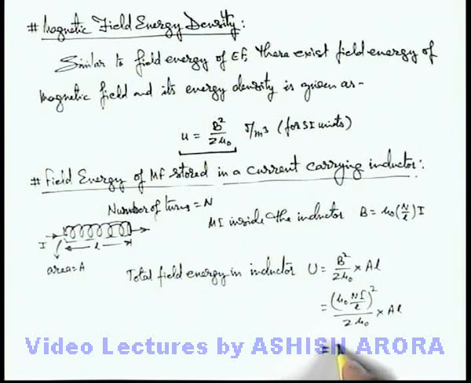The result we are getting in this situation is, when μ₀ gets cancelled out, it is half μ₀ N squared A by L multiplied by I squared. And in a previous section, we have studied that μ₀ N squared A by L is the coefficient of self-induction for the inductor, so it can be written as half LI squared.